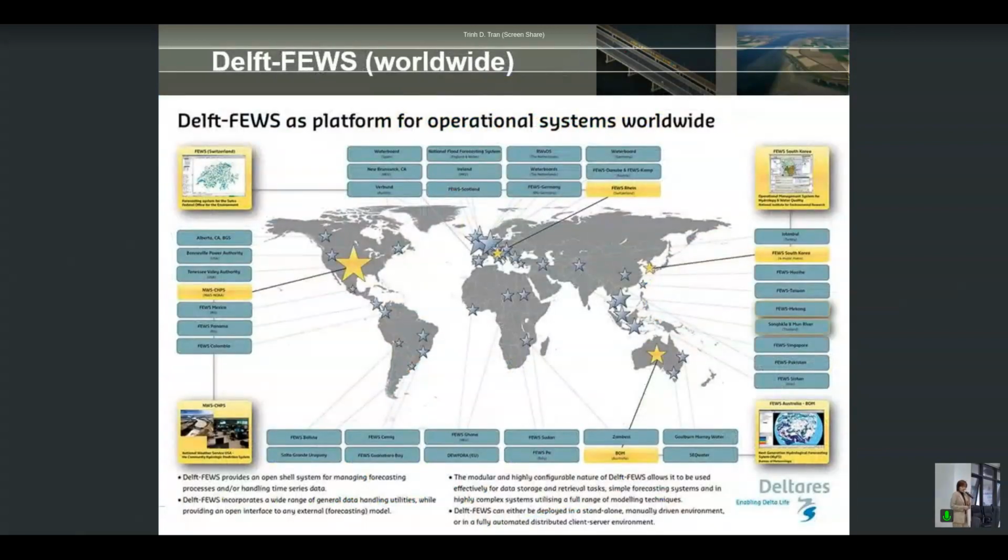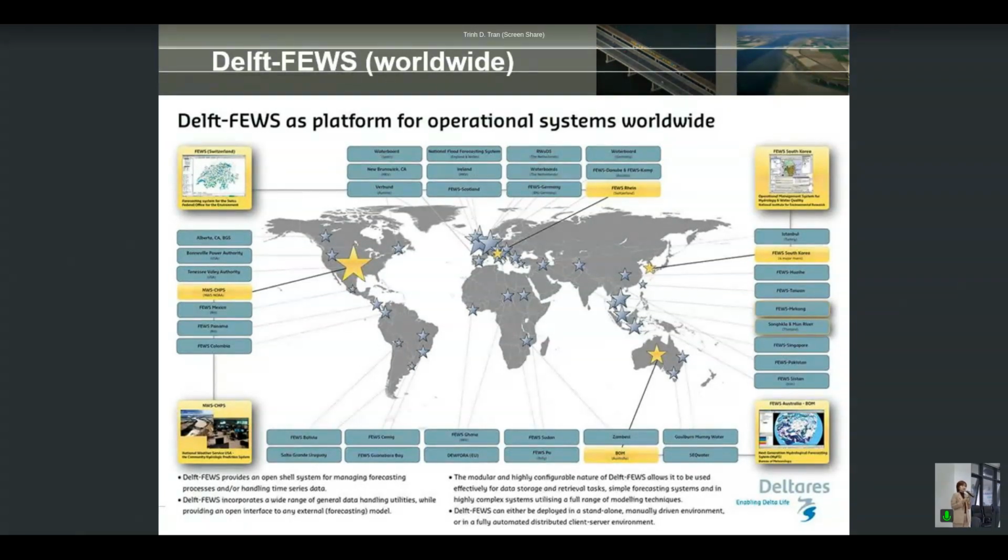Our system is developed based on one of our free-of-charge software packages developed by Deltares. It's named Delft-FEWS. Delft-FEWS is a platform for operational systems worldwide, currently used as a national hydrological forecasting system all over the world.